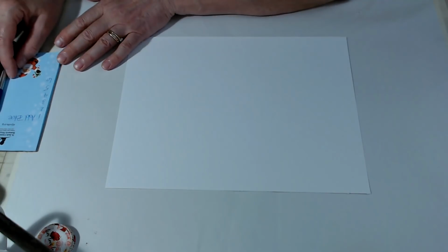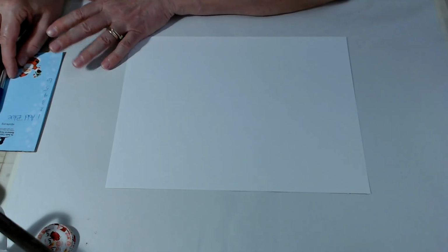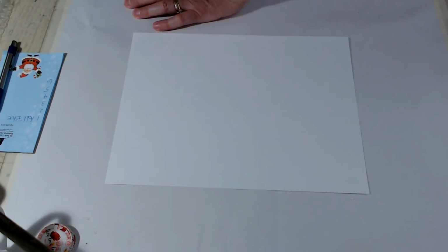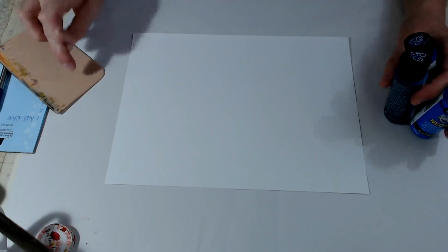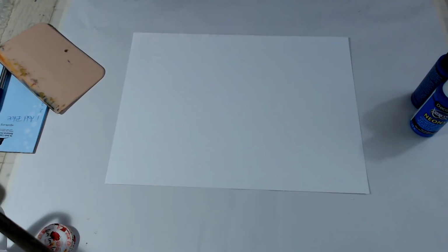It can be any color or type of blue you want. You can do blue tape, blue paint, blue markers, crayons, anything you want to do. Just get your background covered in some blue. So I'm going to grab a couple blues and my Bondo spreader and spread it around. I think I'll use three blues. And I looked at Dollar General and did not find the Bondo spreader, so they must not carry them anymore.